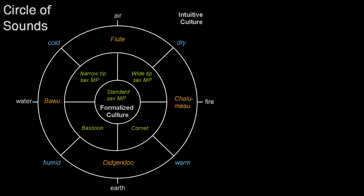An opposite to this instrument is the wide tip saxophone mouthpiece. In my case, I use a mouthpiece with an extreme tip opening, an Otto Link 12-star metal mouthpiece. It's very overtone rich, even though it still has a dark full tone. And what is really nice is that with lip pressure you can change between the different overtone states. It's very easy on this instrument, for example, to play in the altissimo range. I try to have a direct tone on this instrument without any vibrato.